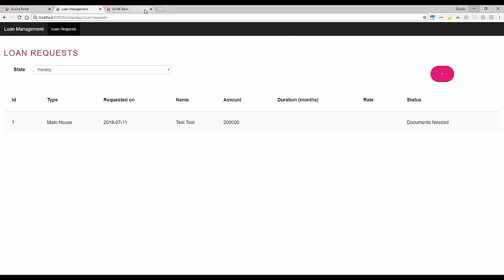What will happen now is that you see it has been refreshed. So this is the loan that we just created, and you see that it's waiting for credit history here. So the first thing that we'll be doing is, as an operator, that's the bank advisor, by the way, that's the second application here. This bank advisor will be able to see all the loan requests. The one that we have here is the one that we just requested.